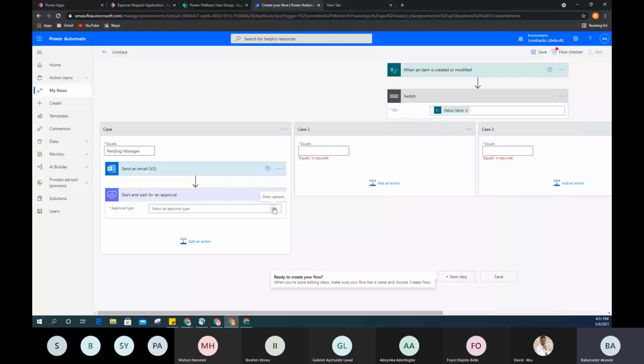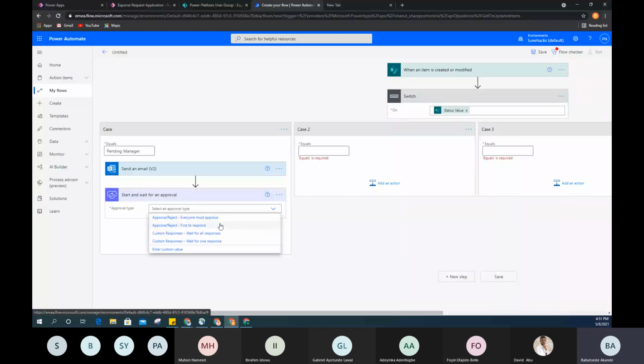So there are like four actions: approve or reject, everyone must approve, first to respond, and custom responses. With everyone must approve, I can actually assign an approval to more than one person and I'll wait for every one of them to approve before my flow can proceed.